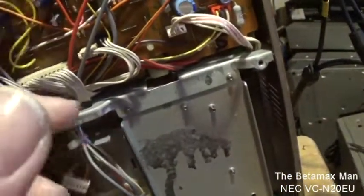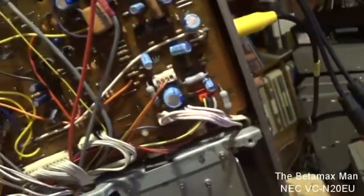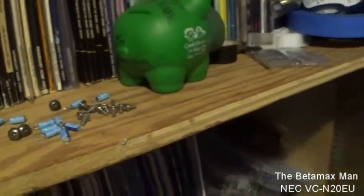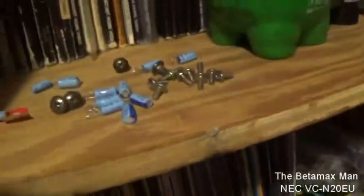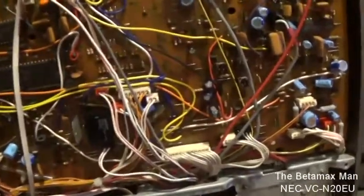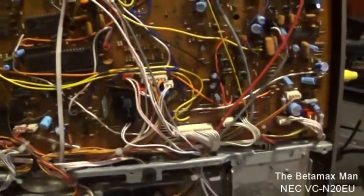Let's see how many we took out — three, four, five, six, seven, eight, nine — ten capacitors. So these are all the old bad ones that we changed. That's quite a few caps — at least 12 in fact. I only changed the ones that were registering bad; I did not change the whole board. And when I was taking out the bad ones, some of them had been leaking because you could smell that fishy smell.